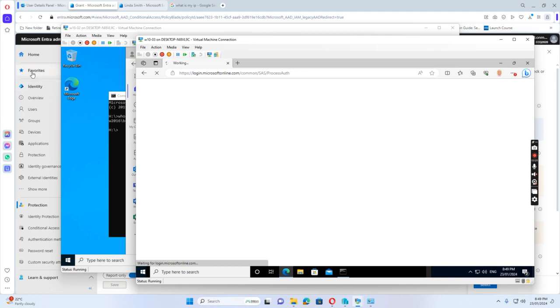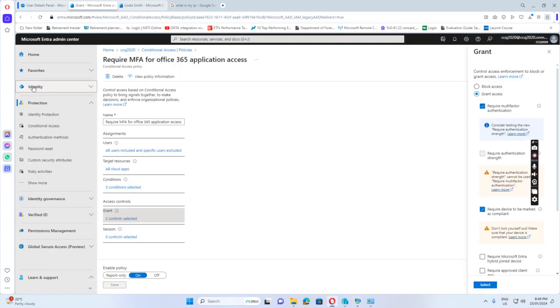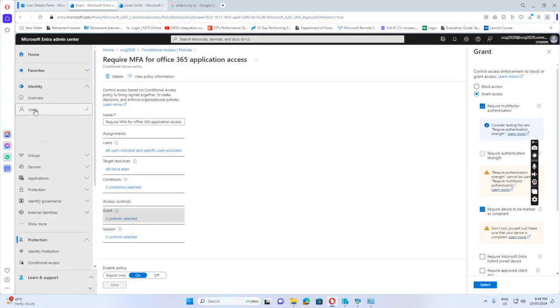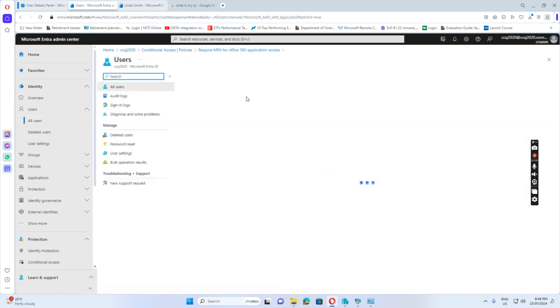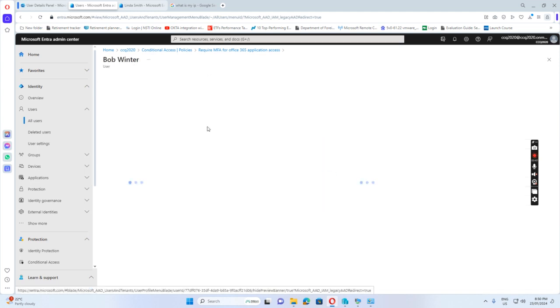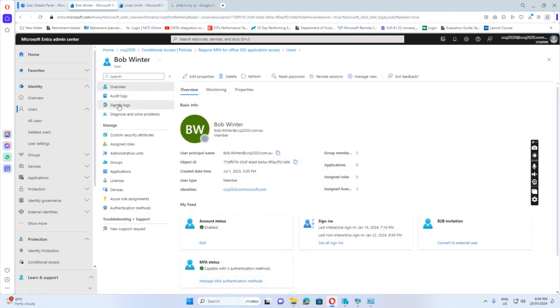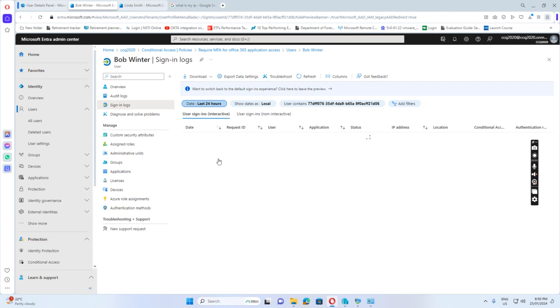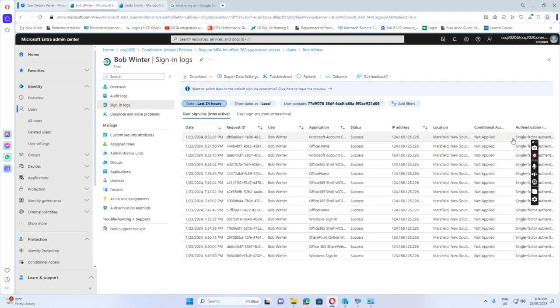If I also go to the identity and then go to the users, all users, and search for Bob, click sign-in logs, you see there's single factor authentication for Bob.